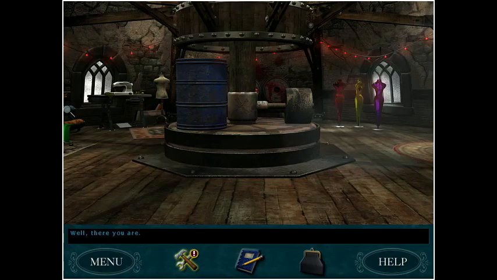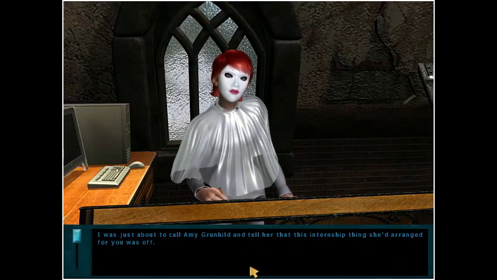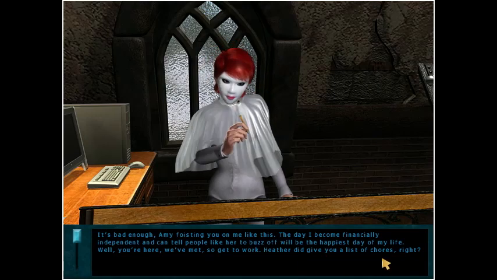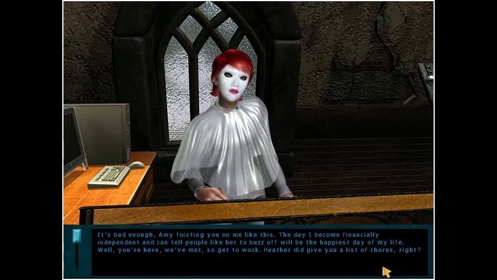Yo. There you are. What do you want? I was just about to call Amy Grunhild and tell her that this internship thing she'd arranged for you was off. Perfect. Now I can just do what I want. Bad enough Amy foisting you on me like this. The day I become financially independent and can tell people like her to buzz off will be the happiest day of my life. Too bad you'll never reach that point, 'cause you suck. Well, now that we've met, get to work. Heather did give you a list of chores, right?